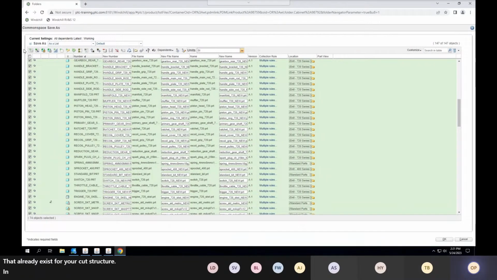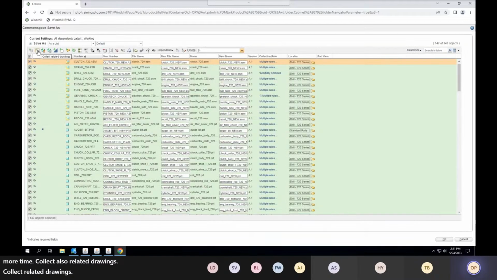In addition, you can select everything one more time and also collect related drawings, and just to be sure that we have everything, collect related CAD.